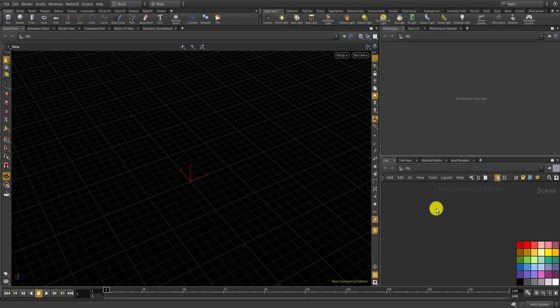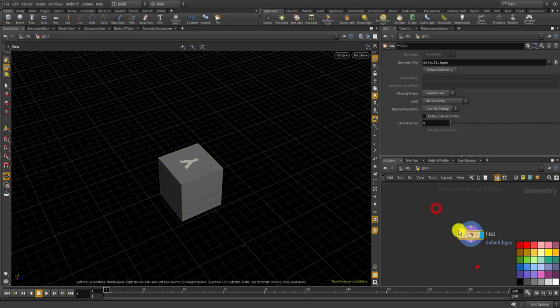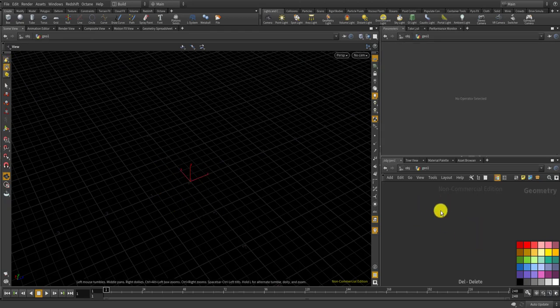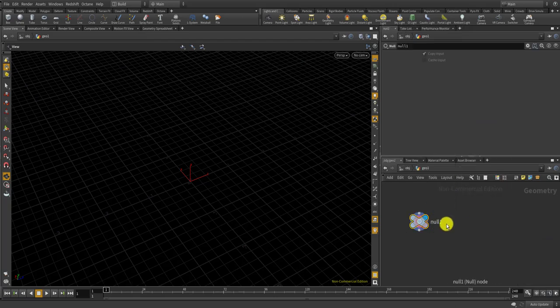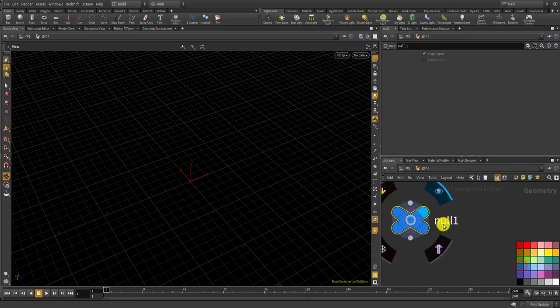First, you make a geometry as always, get into it and delete this. First, let's make a null, and let's color this blue and name this controller to have all the parameters you want to control.